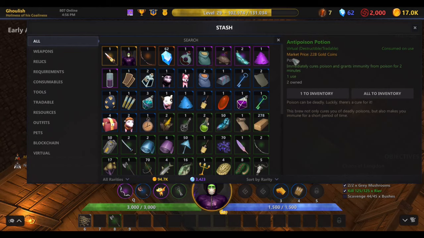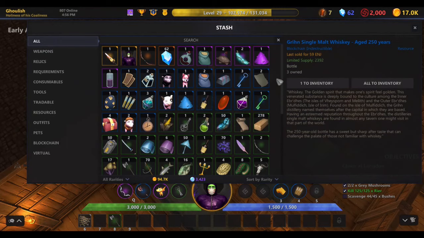And this would basically show you the current market price. So currently on the in-game Emporium, this sells for 228 gold. Inversely, on the marketplace on enjinx.io/marketplace, this sells for 59 Enjin coin. Okay, you can also sort by rarity as well, by name, by type, or by quantity.